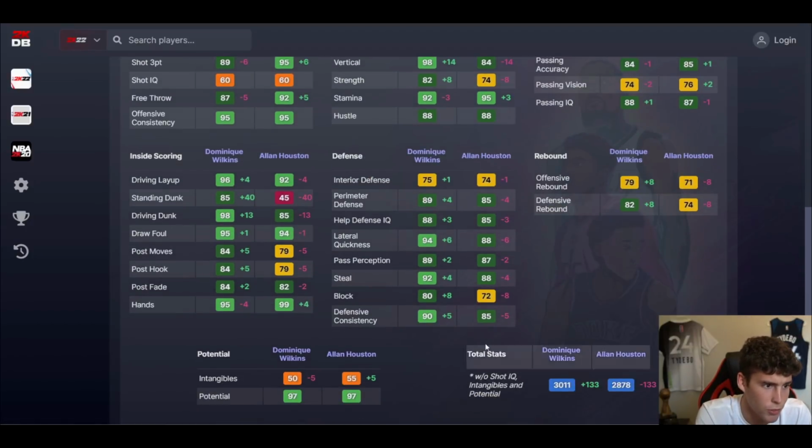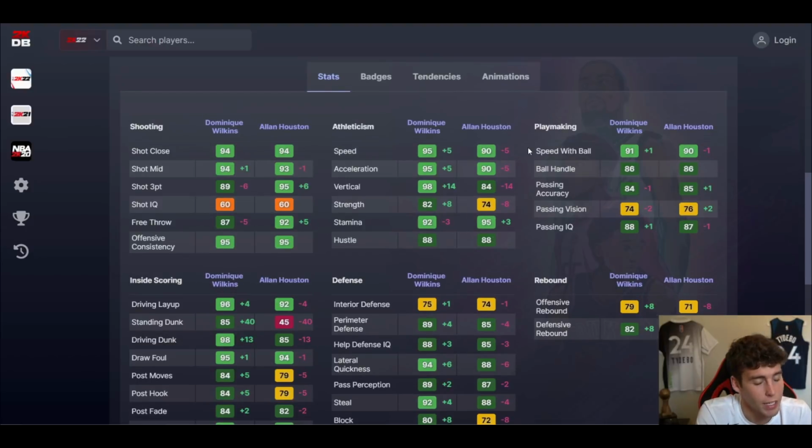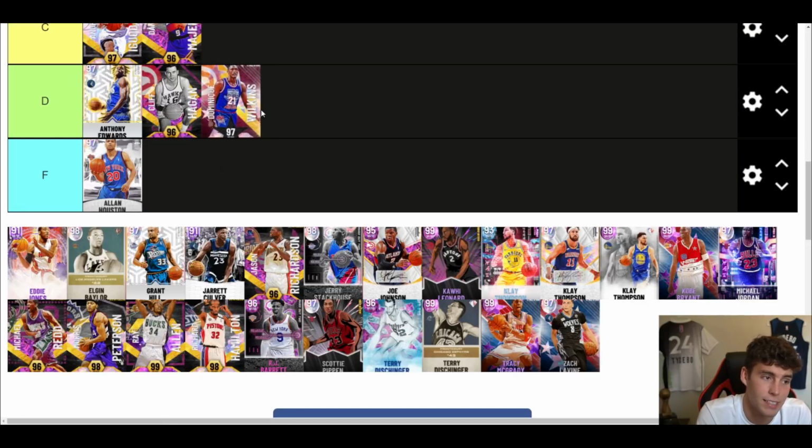You see the plus 133. 40 of it's in standing dunk. The rest is in interior. Look, if I have to choose one, I'm choosing Dominique Wilkins, and because of that, I'm moving him into D tier. Him or Anthony Edwards, take your pick. Neither one of them are very good.